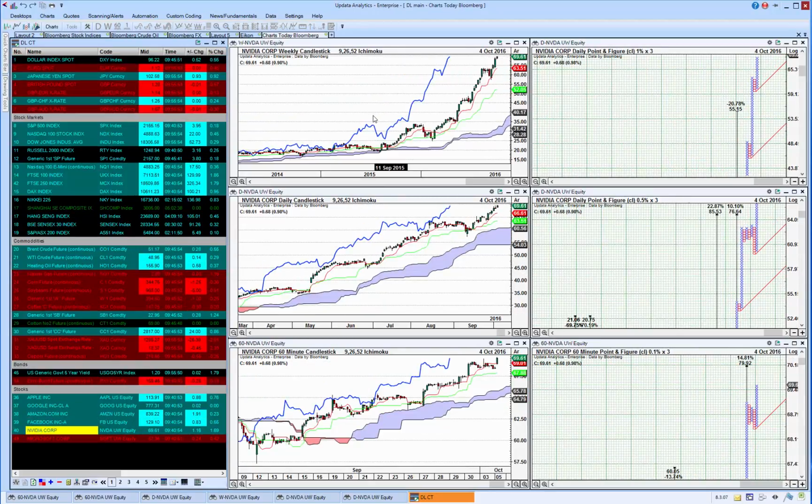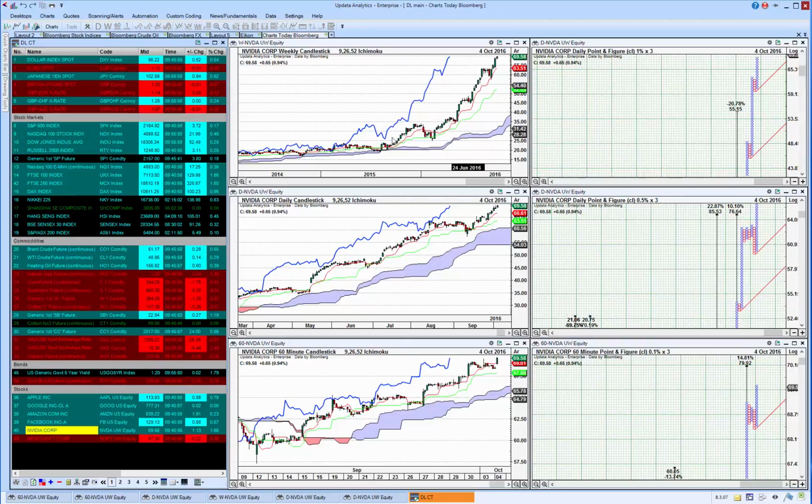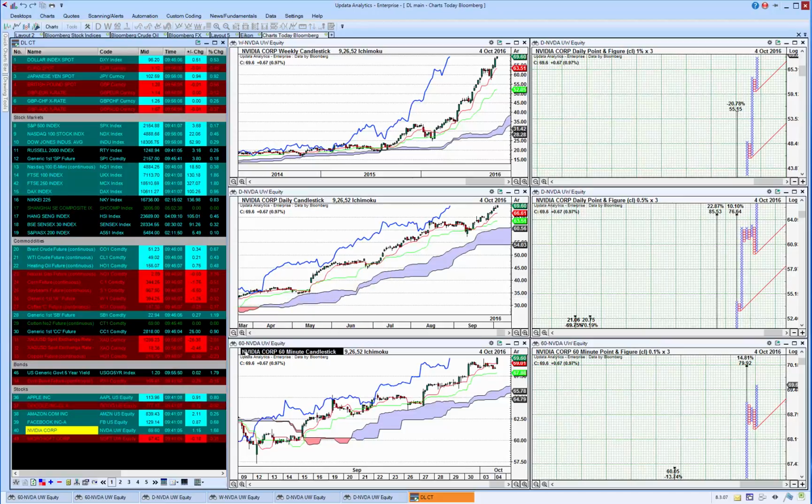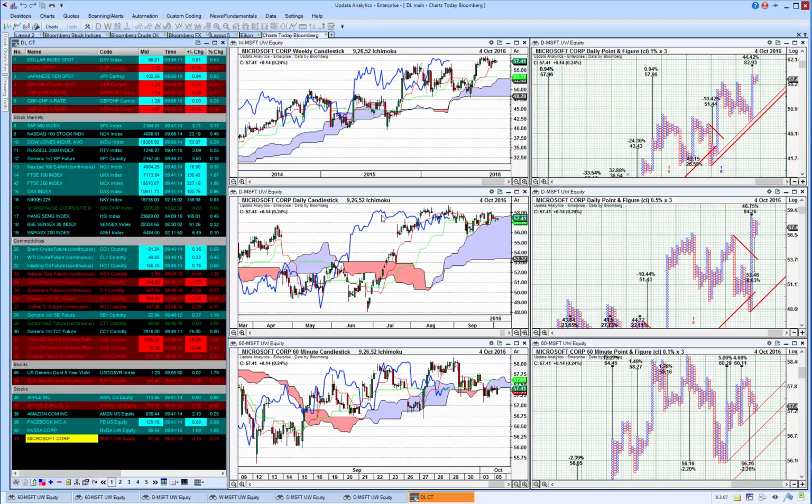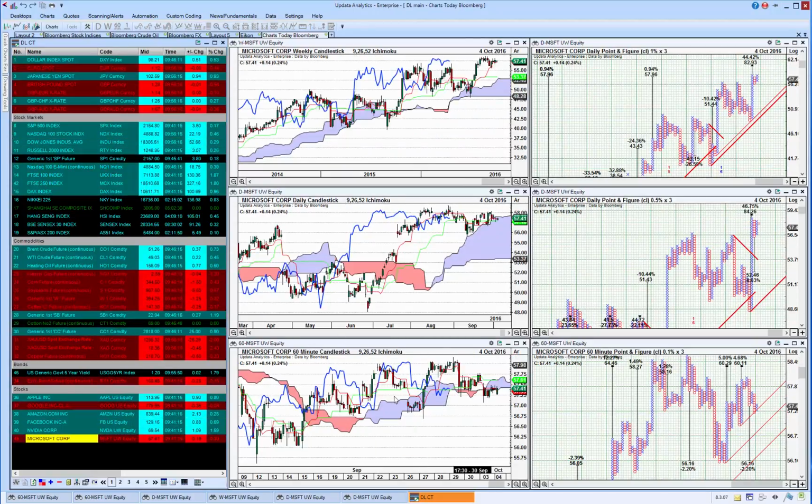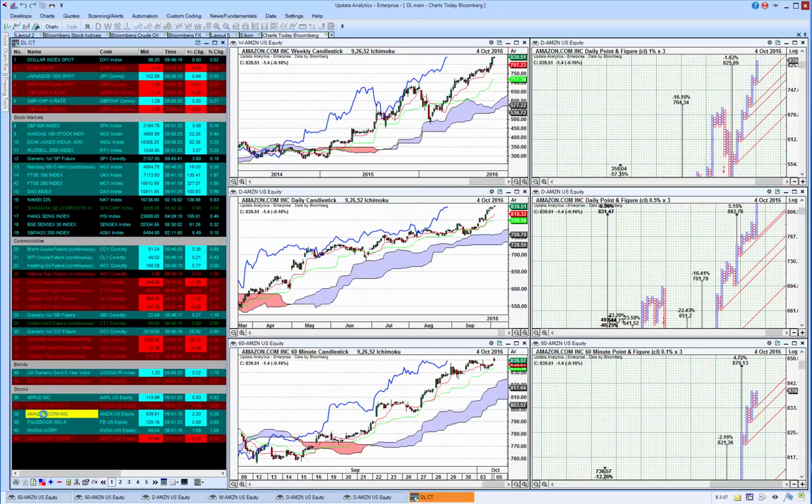Nvidia, what a stock this has been, more than doubled this year. Still holding this, but it's hard to see where this can end. Still a couple of upside targets here, but it's run a long way. And then if we take a look at Microsoft, just the last of the bellwethers here, we see bullish, bullish, and bullish. But not quite. Amazon is probably the one there that at the moment is looking like the most convincing.